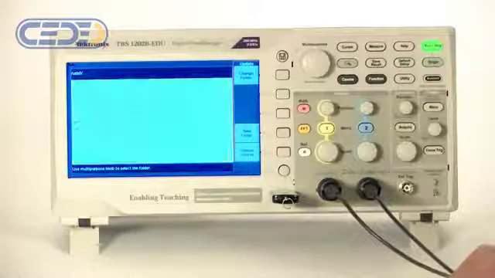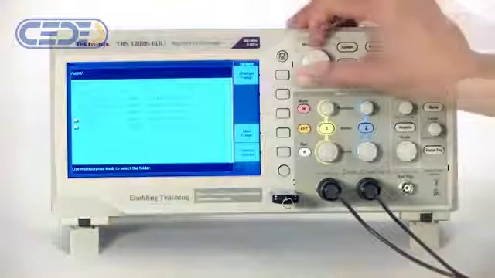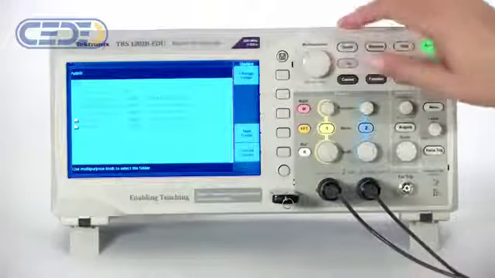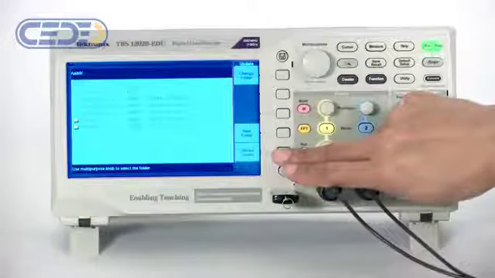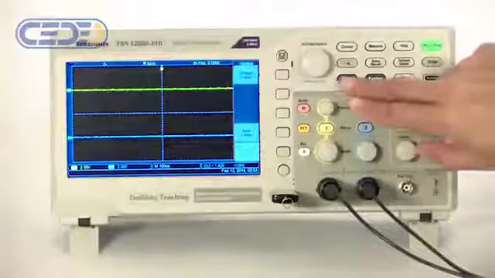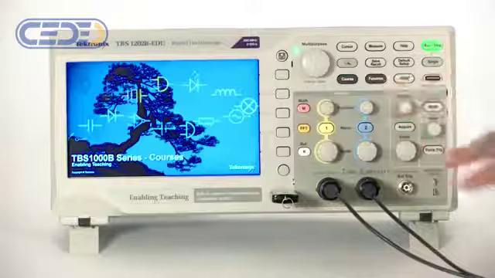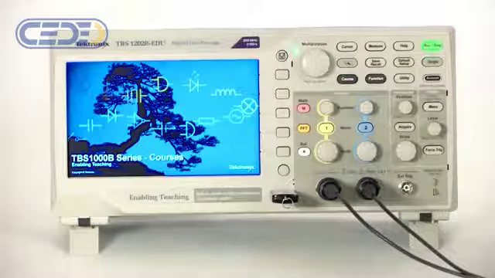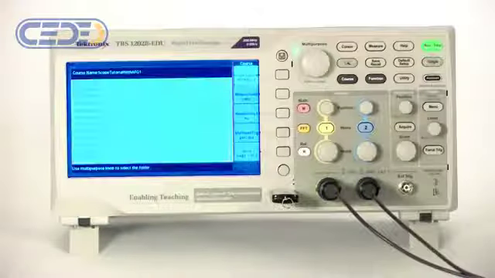Navigate through the USB drive files using the multi-purpose knob to select your X package file and then press the Upload Course button. After it's completed, the uploaded courseware can be accessed by pressing the front panel Course button. The courseware menu will appear on the screen.